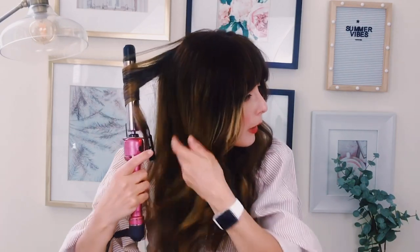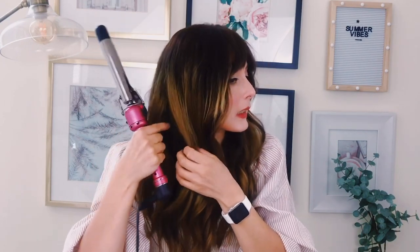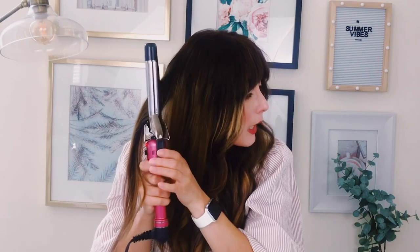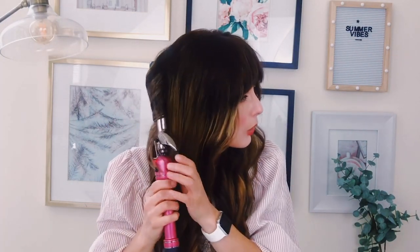Right now I'm pretty much just curling the hair topper, but sometimes I will grab my own hair as well and curl it together with the topper — that incorporates my hair. Especially with this topper because it's a lighter shade than my hair, I like to add a few pieces of my own hair and curl them together with the topper, which gives you the illusion of highlights and a three-dimensional look that I'm really into. You can create that look without coloring your own hair.